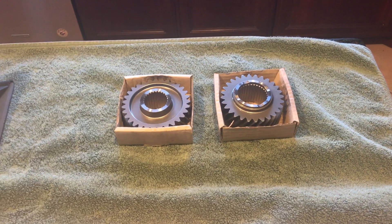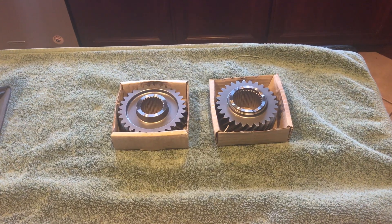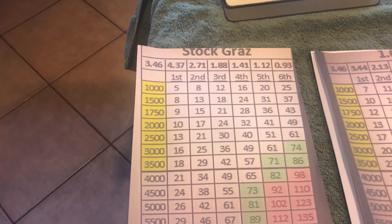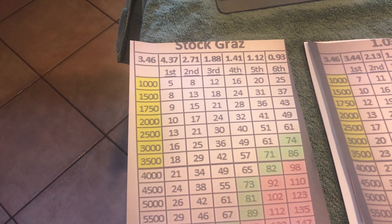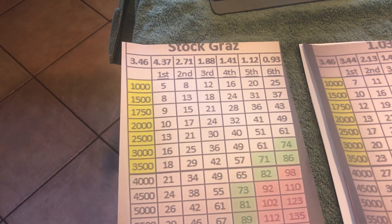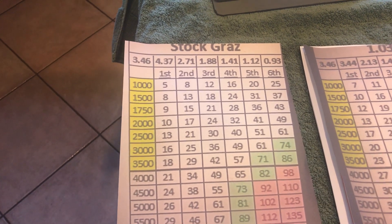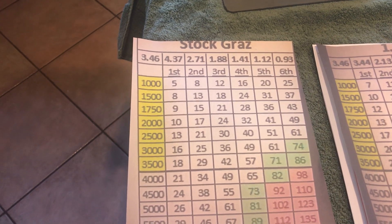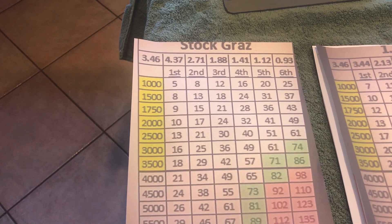I wanted to do this video now because once these gears are gone, I really wouldn't be able to show them. I have some gear ratio charts published by different forum members on GT40s.com. If you are building a kit car, you really have to get familiar with the forum and research all the builds and how people approach certain aspects. It'll consume a lot of time, but I think it's time well spent because you learn a lot.